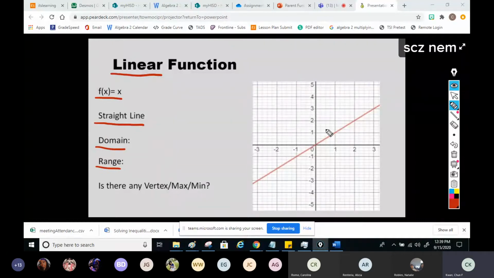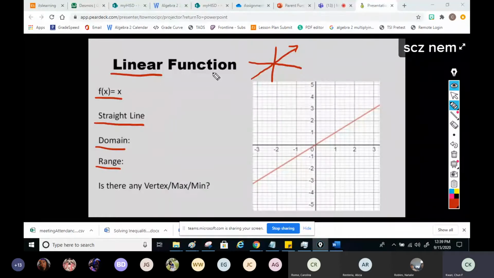So right here we have a graph of a linear function. You don't have to draw a perfect graph on your notebook. So just sketch it really fast. I want you to put the x-axis and the y-axis, and then draw a straight line that goes through them. That is all I'm asking for. Okay, so just draw this and you're done. You don't have to make it look really pretty.